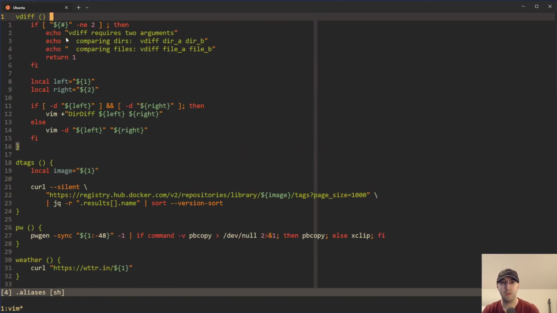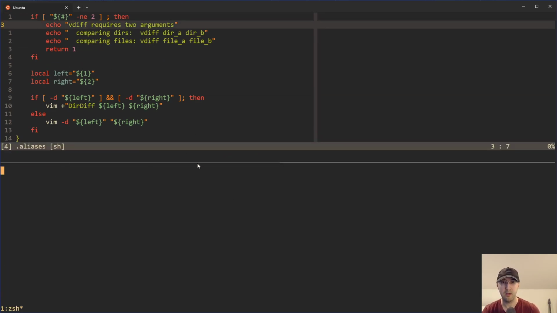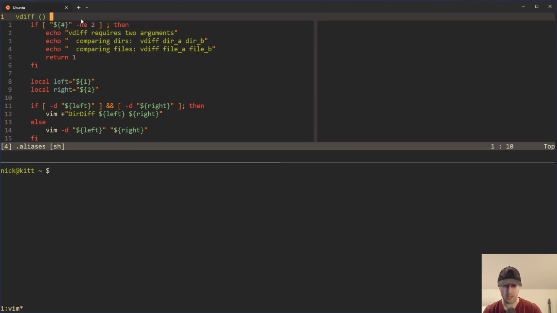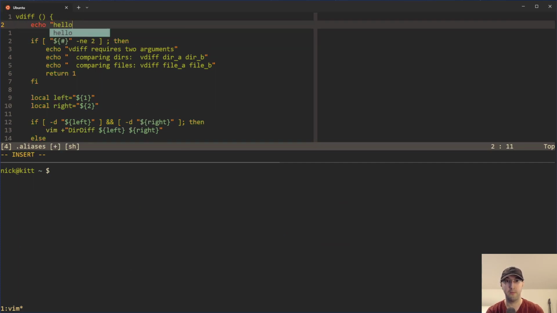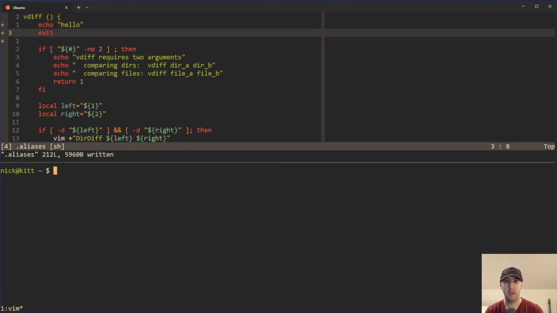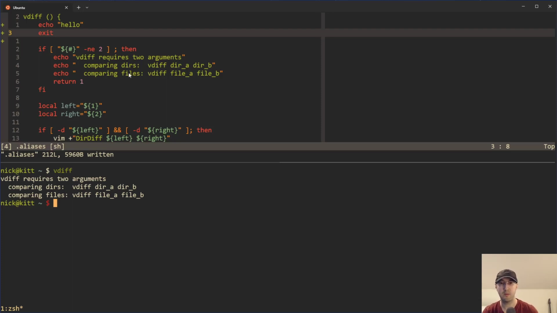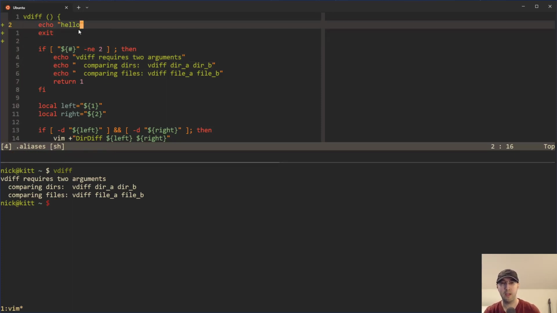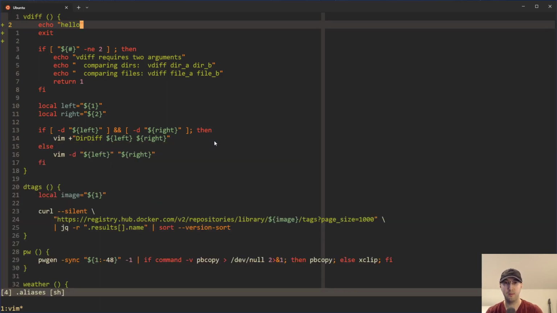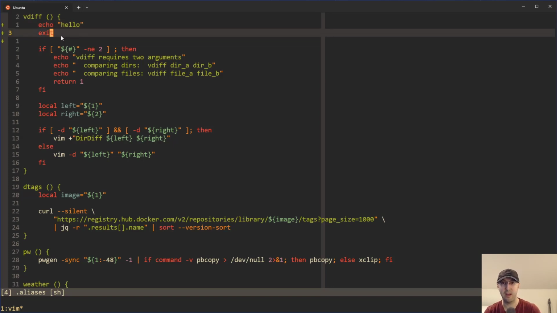For example, if I wanted to modify this vdiff alias over here, let's say I just echo hello, and then we'll just exit out, just for now. And if I run vdiff over here, vdiff requires 2 arguments. That's normal. It's like doing a diff on directories or files with vim. But what happens is it didn't echo hello, even though I just changed it. Well, you have to source this whole config zshell aliases file over here. Now that I've sourced it, we've got the new one, and I did exit, which is actually going to exit out. I've done videos about that in some video. But anyways, now we saw the update.